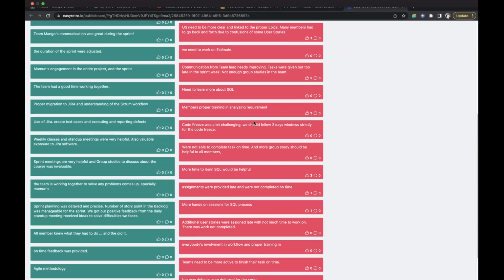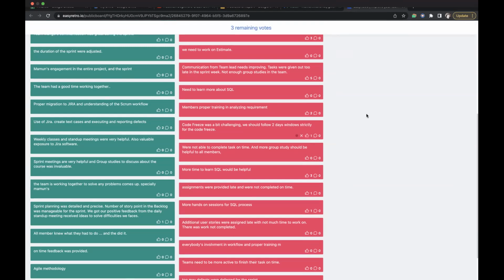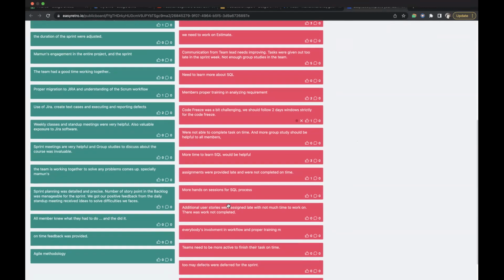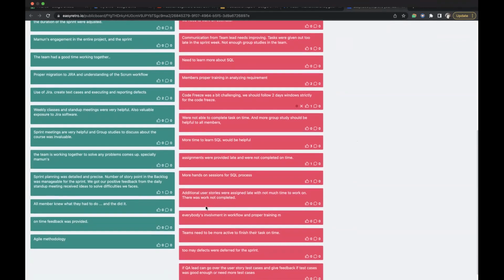But in the agile world, I have not seen that. It's impossible. But we need to understand what code freeze is and what the expectation and the standard in the industry is. This is just for understanding purposes. If you get code freeze 2 days before your sprint ends, you'll be very lucky.